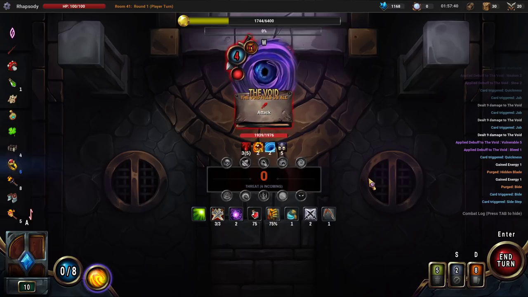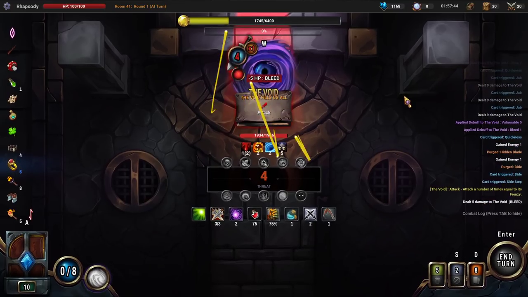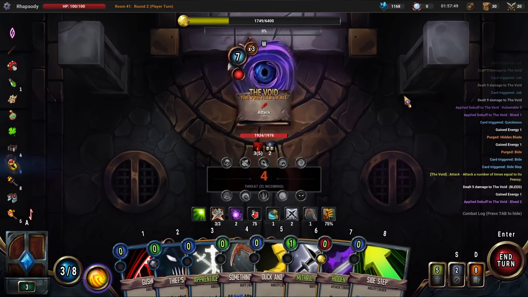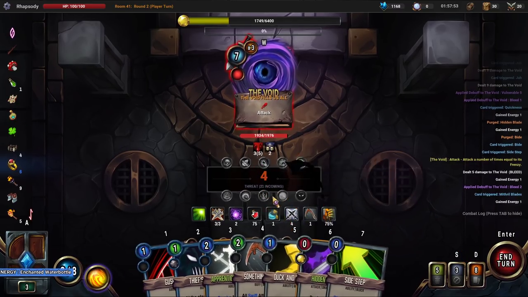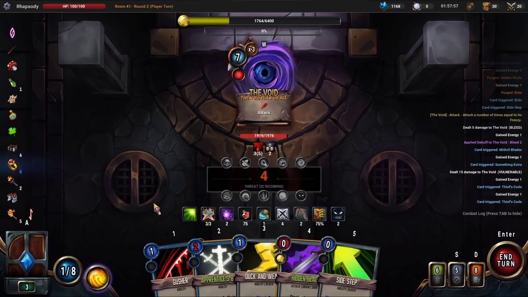Four incoming damage next turn. But we've set up two of our powers, as well as two overcharge, as well as all of our combo. Another turn our nose up at. There's another Mithril Blades, something extra, Thieves Code, Thieves Code. Gotta love it. Like, we just got four energy out of the Enchanted Water Bottle this turn. Like, that is giant.